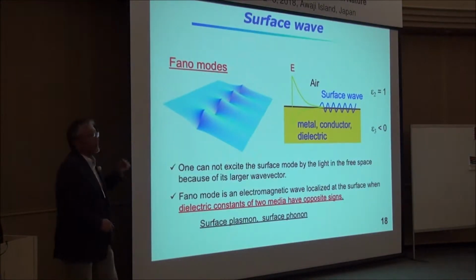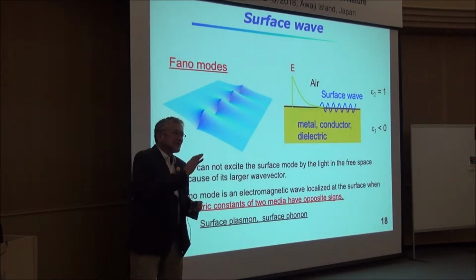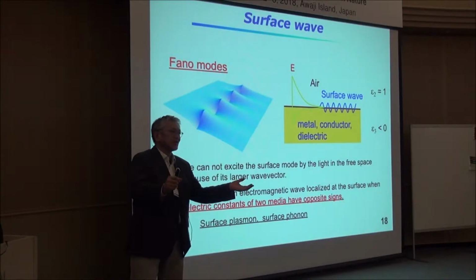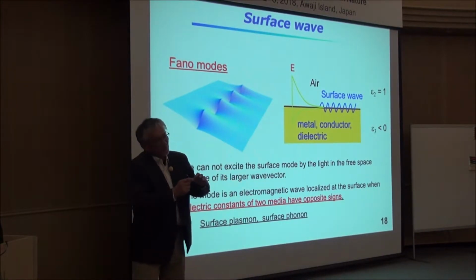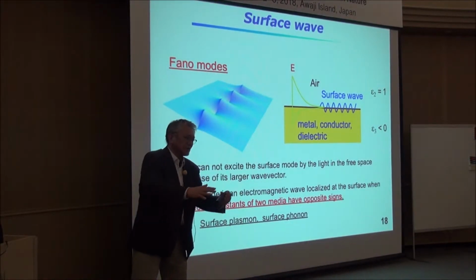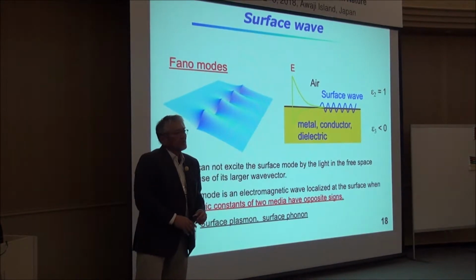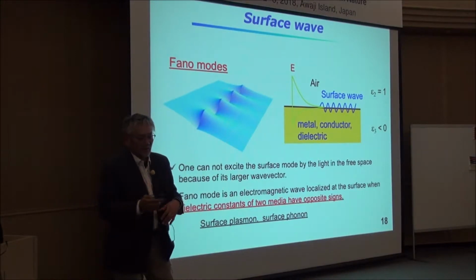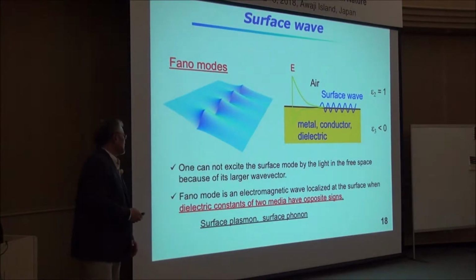All right, so one example is a surface mode. Every material has a surface mode. In metallic material, we have surface plasmon, and in phonon-dielectric material, we have phonons in the bulk, but also surface waves of the phonon. Normally, we cannot see the surface optical phonon mode, but using this technique, we can easily see the surface mode.